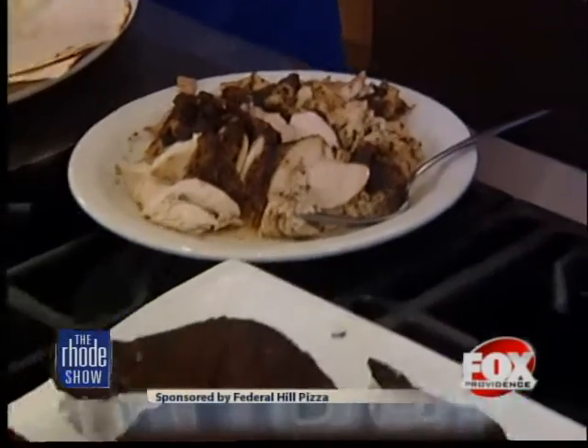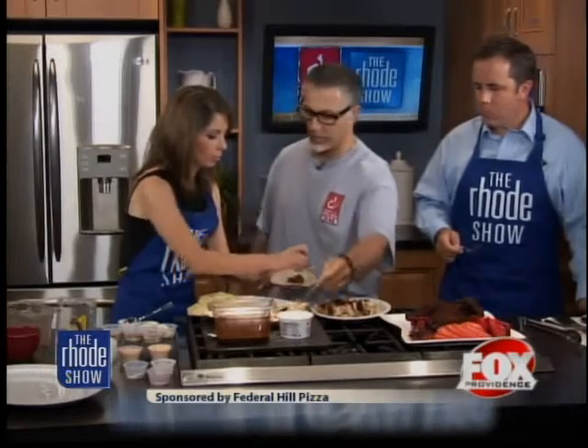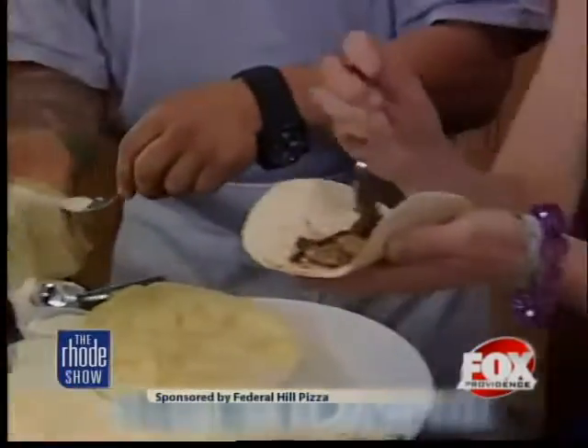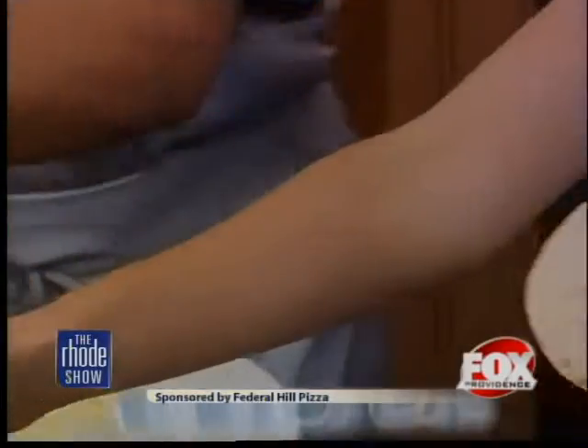And then what I did was we just brought some roasted peppers and fresh cut tomatoes. So get a little flour tortilla to show people the leftover process. Put some chicken on there. You like sour cream? A little sour cream. Just give it a quick bite. Billy always brings multiple dishes — gonna bring different stuff. What's this right here? It's barbecue sauce that we make. So you can make a little wrap with it instead of just eating it hot. Pat, I brought some for you to try — you like raspberries?